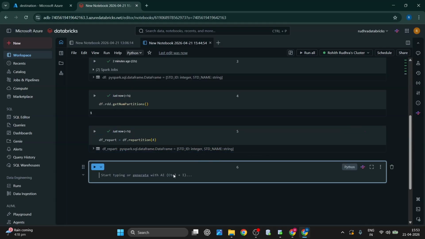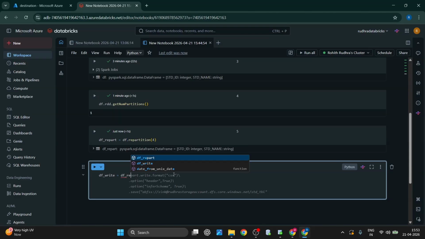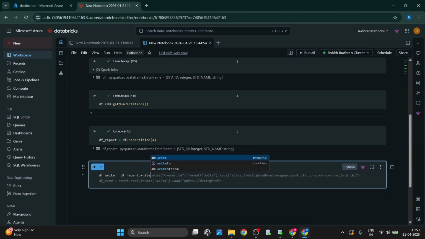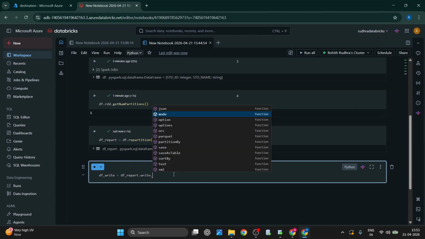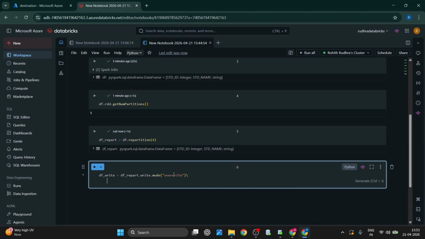And what I need to write is df_write equal to df_repart.write. In which mode am I writing? I am writing overwrite. Overwrite means every time the data will be overwritten.